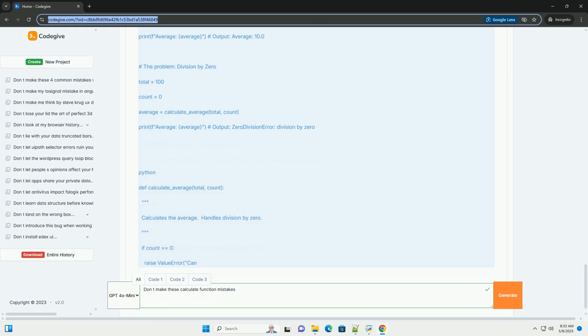Solution: decouple the function from the file system by passing in the file content directly, allowing for easier mocking and testing. Code example, easier to test. Key improvements: decoupling. The calculate_string_length function is decoupled from the file system. It only operates on the input string, making it easy to test with different inputs.